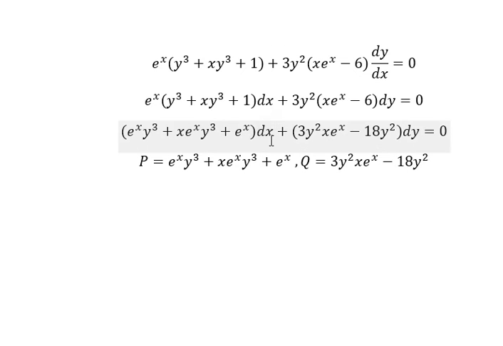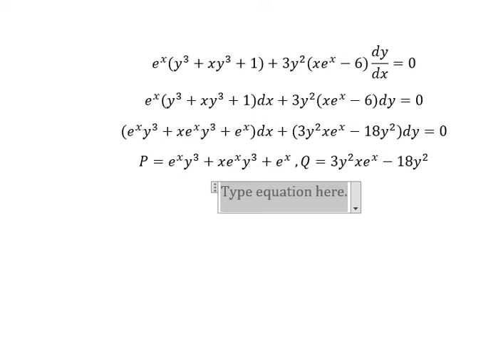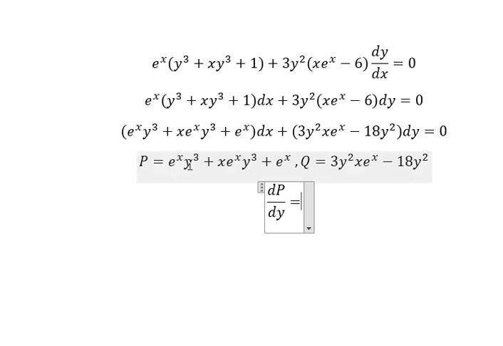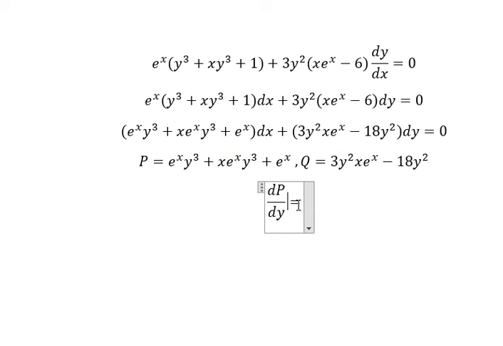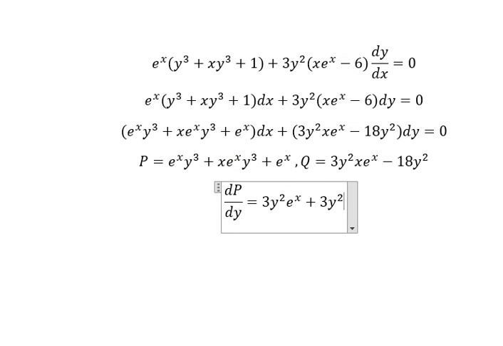So we have the s. That means we need to do first the derivative of b with respect to y. So we have first the derivative of y to the power of 3, similar for this one in here. So we have 3y squared e to the power of s, 3y squared se to the power of s.